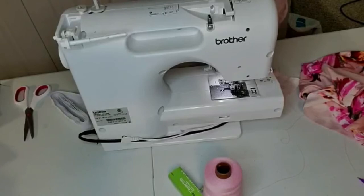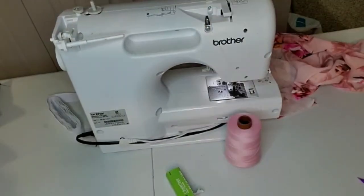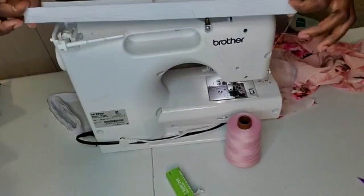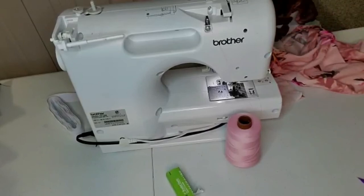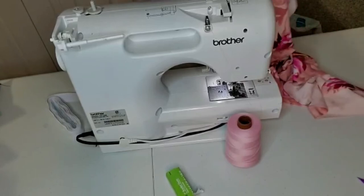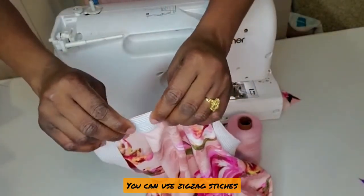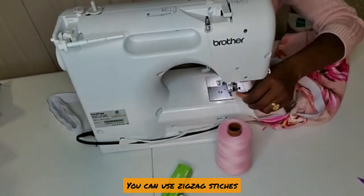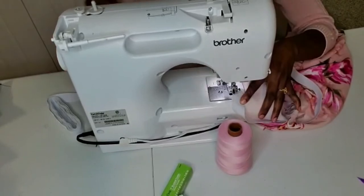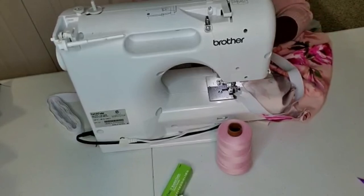Then the first thing you do to the elastic is that you join it at the edge. This is how the elastic is. Can we see? That's the elastic. So we insert it inside the waist this way, then we sew it round. So you just join it to the inside.